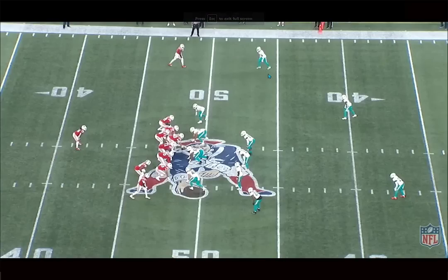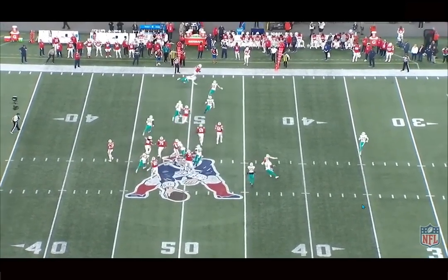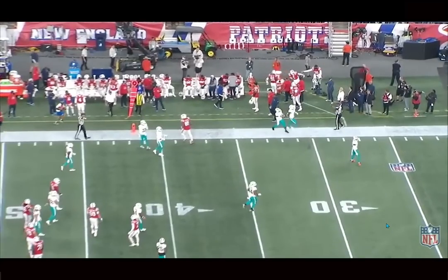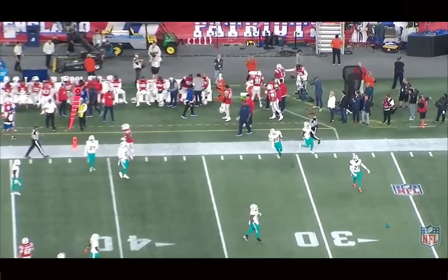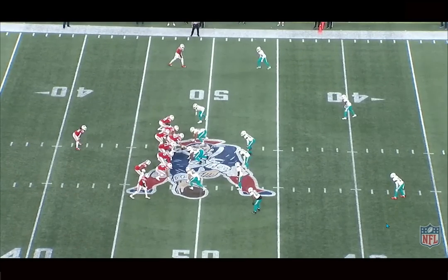Hey, if you didn't see that pass deflection from Deshaun Elliott, it's because the All-22 wasn't working, and I was not able to record it. For some reason, that play specifically wouldn't play. So if that's not shown, it's just a really nice read from Elliott. I believe in quarters. I can't remember off the top of my head, but because the play wouldn't play when I tried to watch it right now, if it's not able to be in this video, that's why.